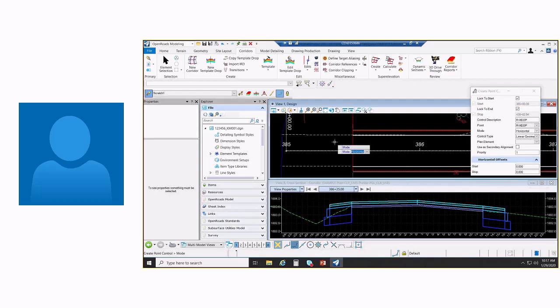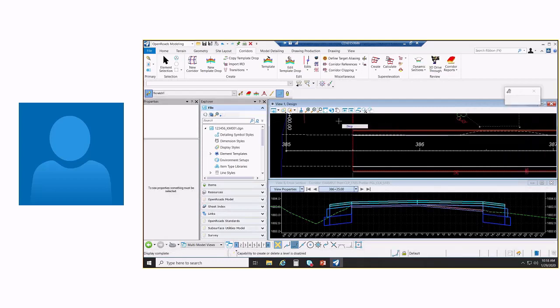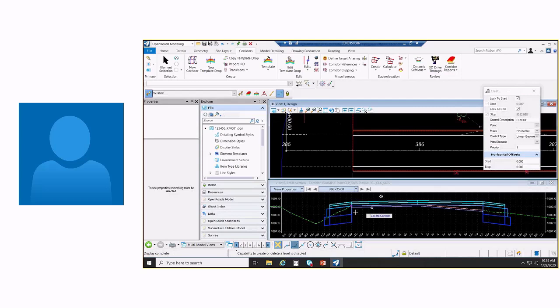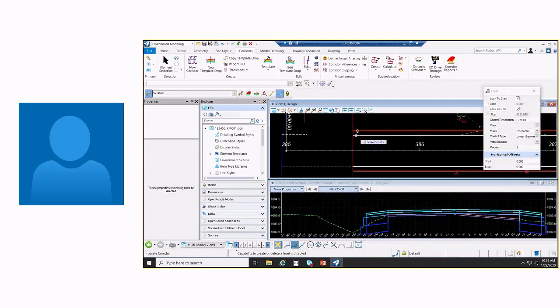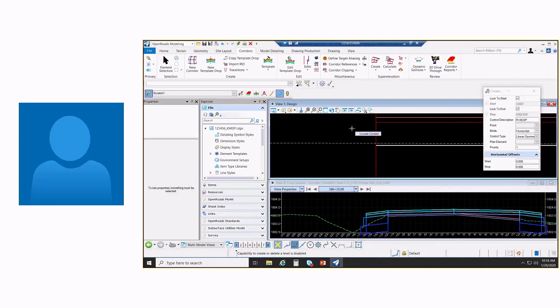So we're going to use just a horizontal constraint, linear geometry, that element. Okay, so that should bring that to meet that.